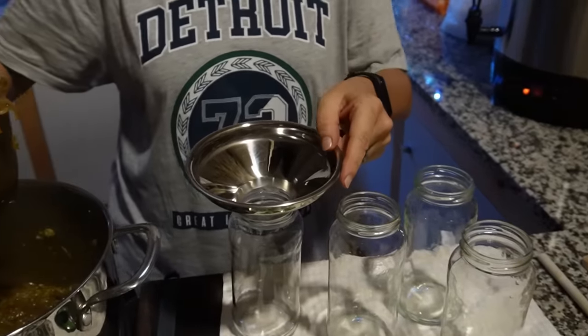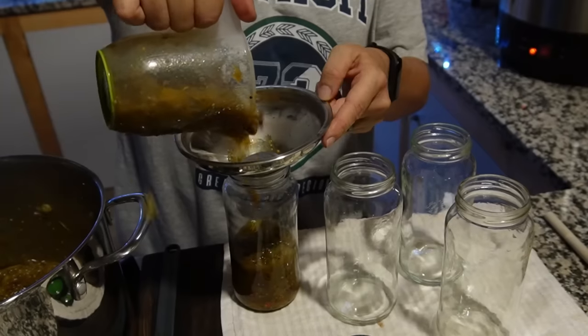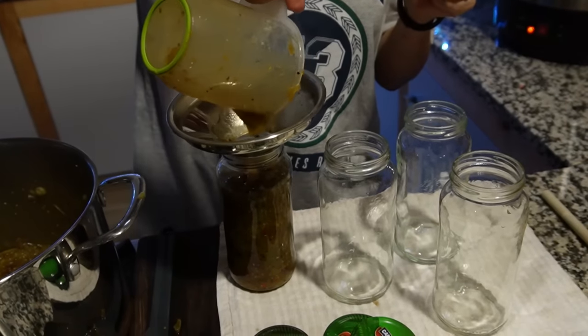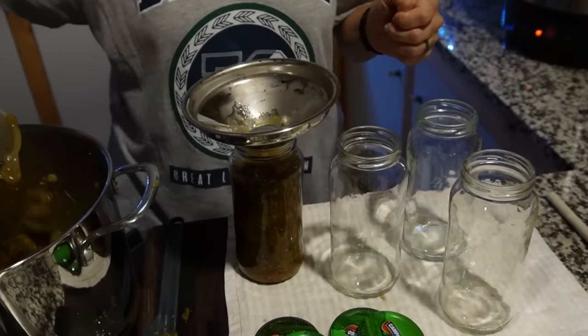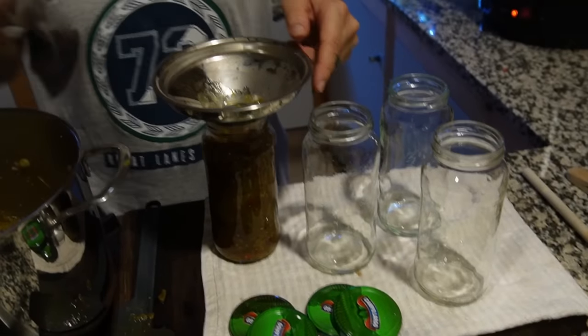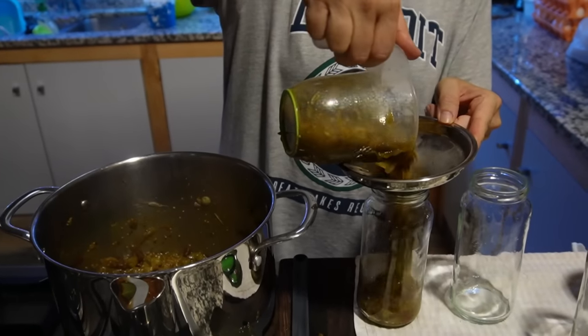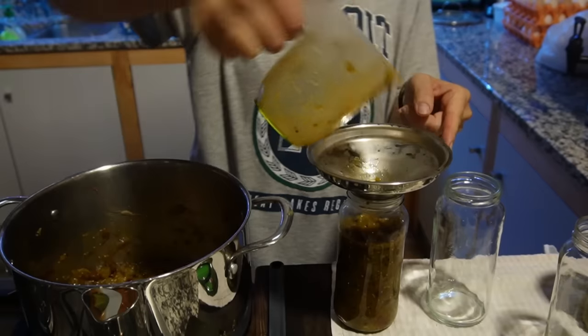Oh dear, right. So hot chutney into hot jars. Just need to get a glovey thing in.